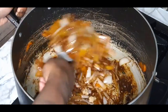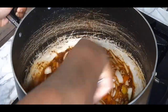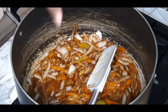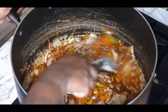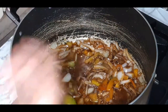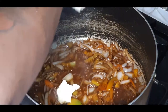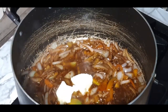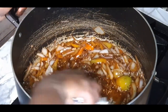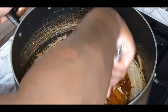I heard somebody say something today — I was watching YouTube and a cook said a recipe is nothing but a blank canvas, basically a blueprint for you. So I'm giving you a blueprint. You take what you want and build it your way. Build up your flavors, do this your way. This is how I do mine for me and my family. Now what I'm about to add is two more heaping clots of butter. Let's do that. All that stuff is just about lifted from the bottom — flavor, flavor, flavor, baby. You don't even have to add any brown seasoning. Look, it's already brown, already stewed, already nice and brown like a gravy.